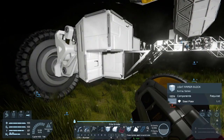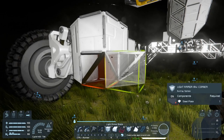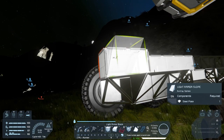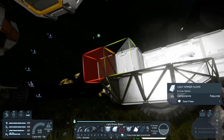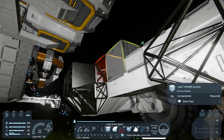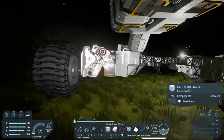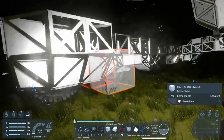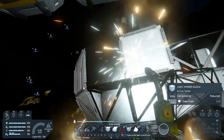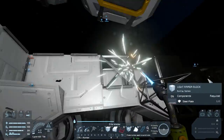Grind that off. That. And then a slope up there. I think that'll look okay. We'll have to have a bit of a look from behind. See if it looks too bulky. I think it's looking alright. I mean, it is a truck. It should look a little bit bulky, so it makes sense that it's carrying such an enormous weight.